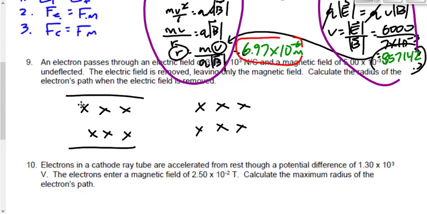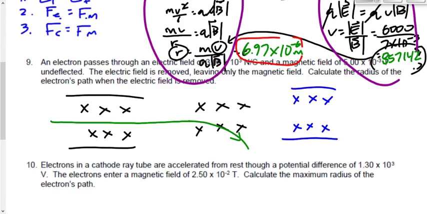The charged particles went straight through here and then entered this chamber and bent like this. That was question number 8. Okay, question number 9, we have this. Charged particles are going through undeflected here, and then what happens? They get partway through, and then we take away the electric field. So then what happens? This.